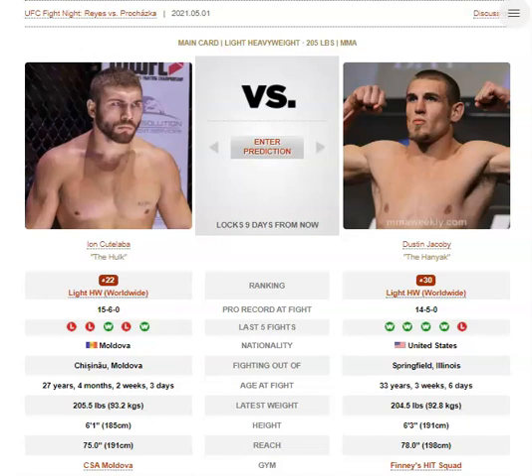In the grappling, Kutalaba will look to catch a kick and take the opponent down, get them on their back. He does have heavy ground-and-pound — he'll posture up, throw heavy elbows and punches. But he doesn't have the greatest top control because he's mostly looking for damage and can get a little sloppy and overextend on top. Pure wrestling-wise, I don't think his takedowns are very good. When he goes for double legs, he shoots from too far away, doesn't set it up — just poor technique in general. He looks to muscle takedowns through instead of using technique. And if his takedown gets reversed or he gets put on his back, he's pretty much a fish out of water — pretty useless off his back, honestly.